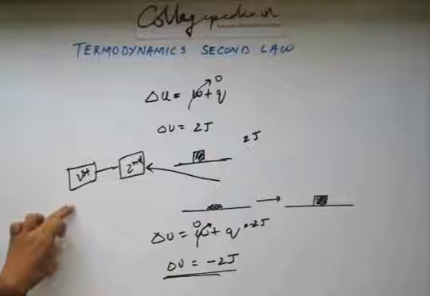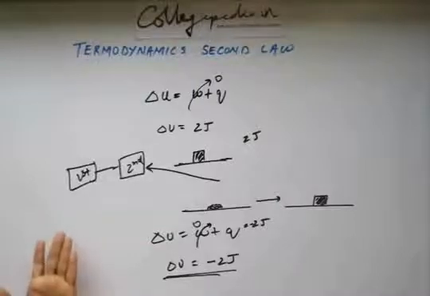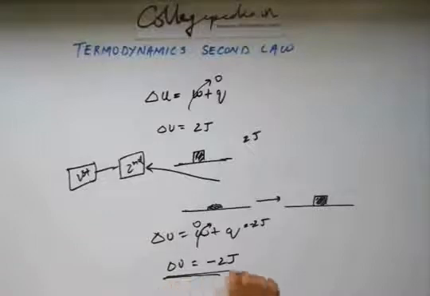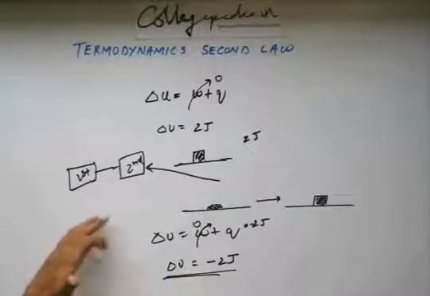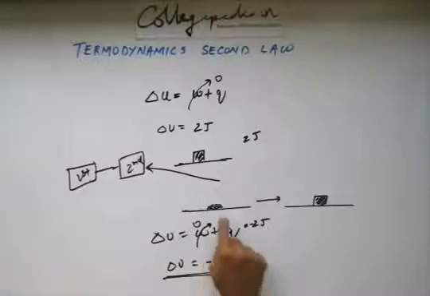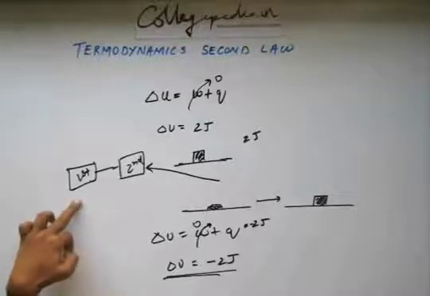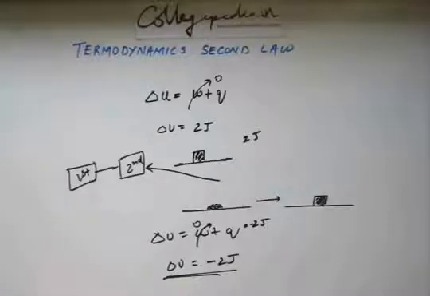Because thermodynamics first law alone is not capable of predicting or finding out whether the given process is stable, is spontaneous, is possible, is viable or not. So, for that reason, the direction of movement of a system in a particular process is not found out or is not predicted by thermodynamics first law. So, this hypothetical process will also be considered and entertained by thermodynamics first law. So, that's the deficiency that thermodynamics first law has in itself.